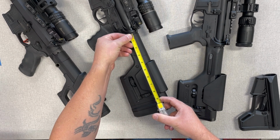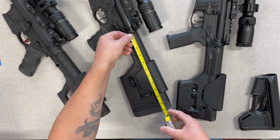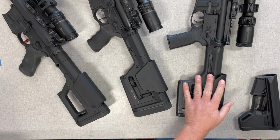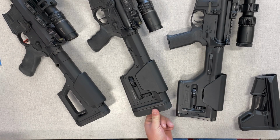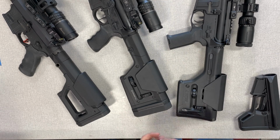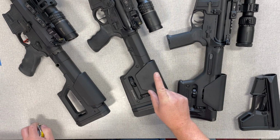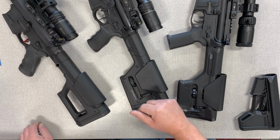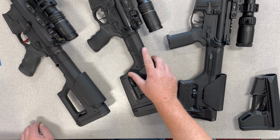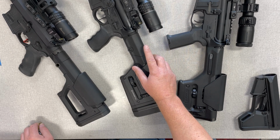So this one from the back of the stock is 11.25 inches. So this one is longer than the first and second gen just by a little bit. It does have a really nice rubber butt plate to the end of it too. They added that. The biggest difference that they made from the first, second, and third gen is this piece right here. It comes with two different necks.